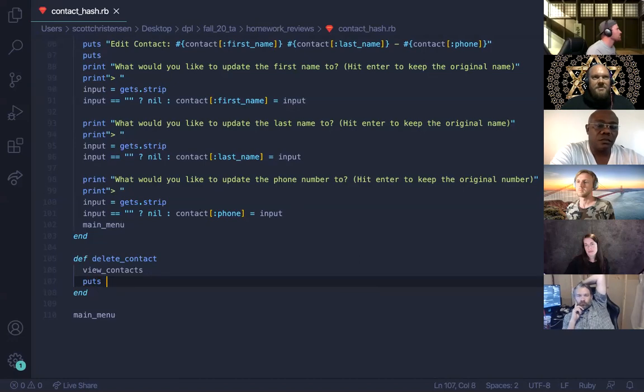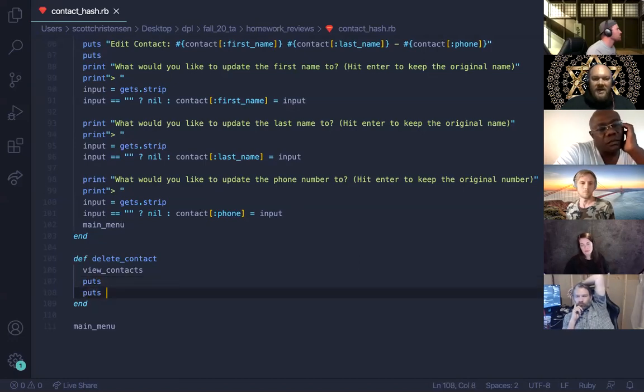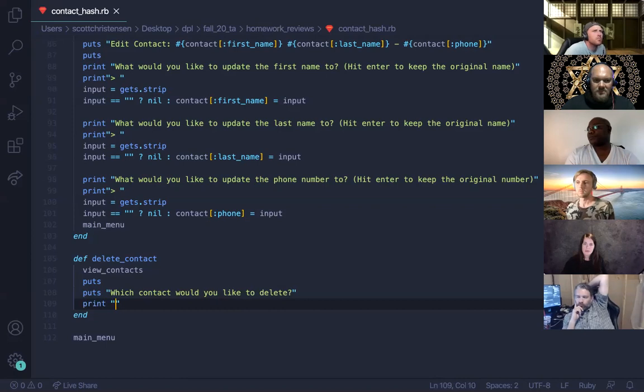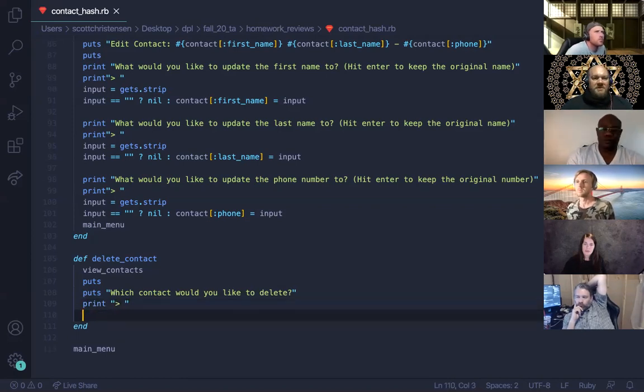Let's go ahead and make a space, and then we're going to ask the user which contact would you like to delete. And do one of these so we know the user's prompted for input.